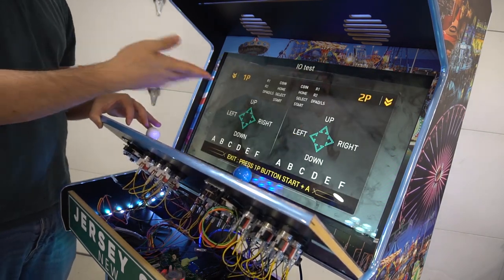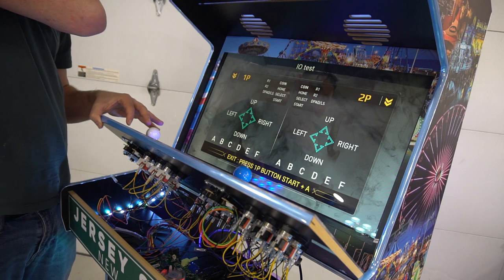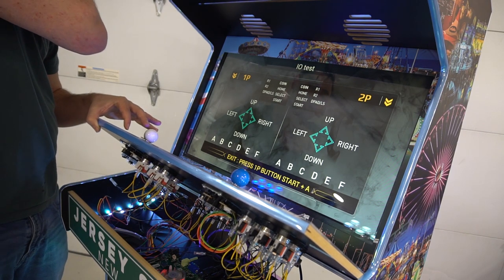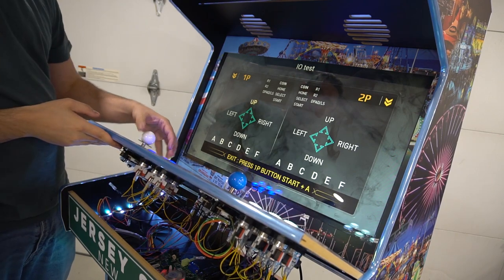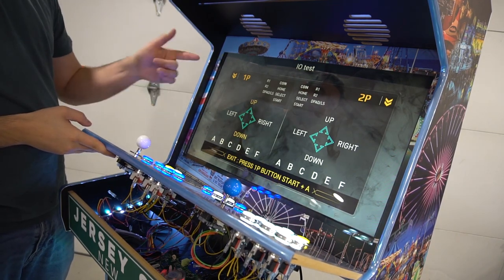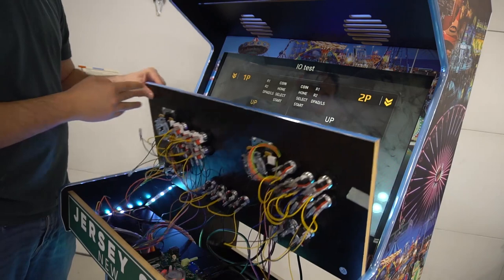You could really start with this, but I didn't realize that you could just press A on that. But you could do that. So again, if I go up, our up is good and our down is good. So now we have to figure out left and right.